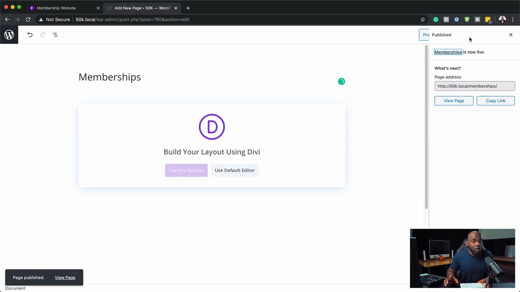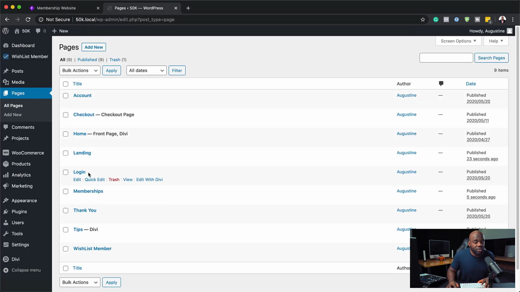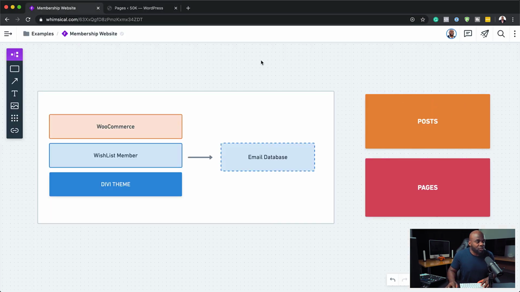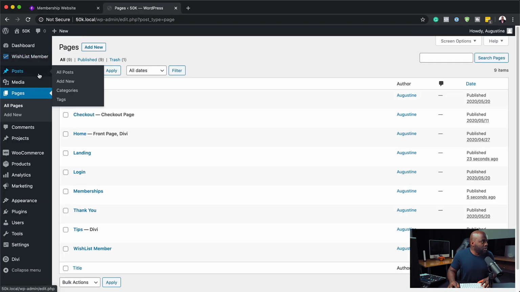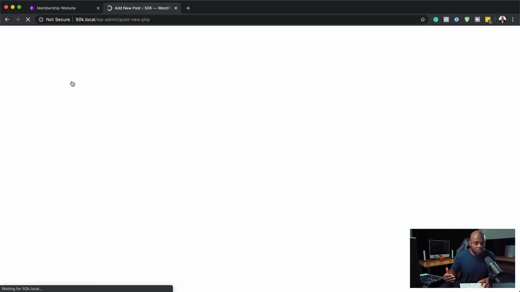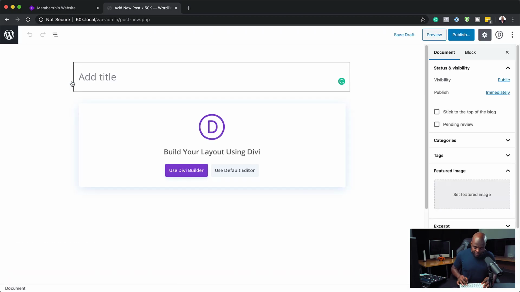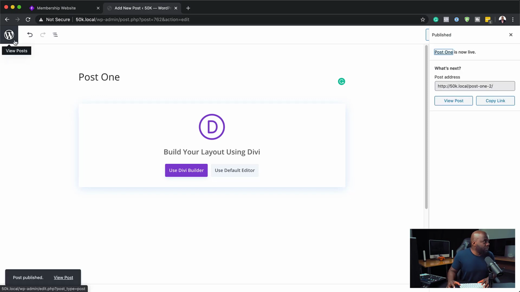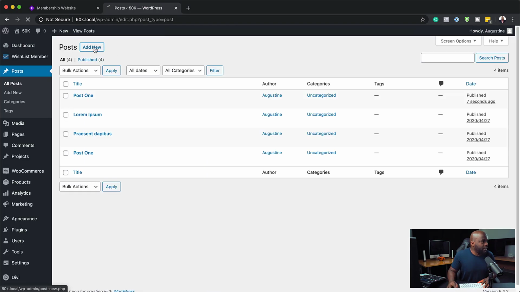We are also going to need a login page. So we're going to go back here. Oh, in fact, I've already created my login page here, which is great. All right, so with those pages created, now let's go and add the content that we're going to need. As I mentioned before, we're going to be adding our content as posts and pages. So let's head over here to posts and click on add new. We're just going to call this post 1, post 2, post 3, just to make things easier. Okay, so that's post 1, and publish. We're going to do post 2 and post 3. So going back over here, add another one.